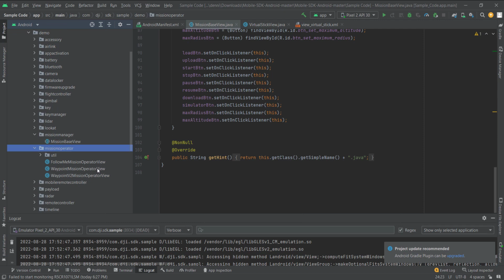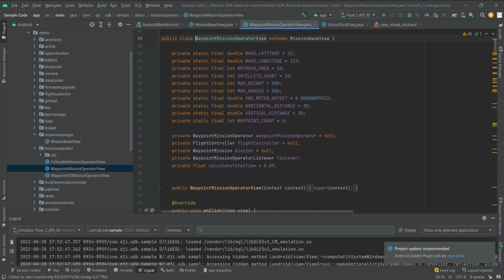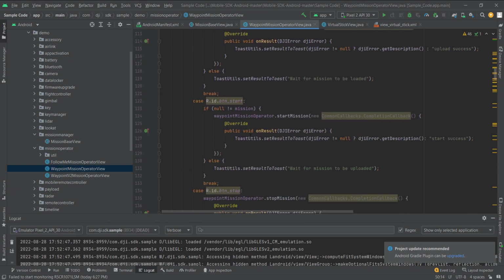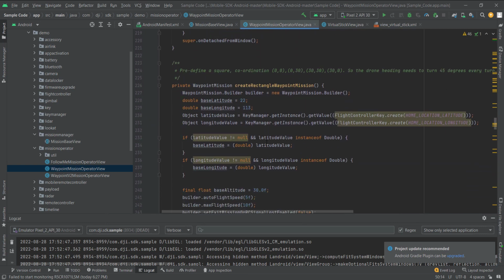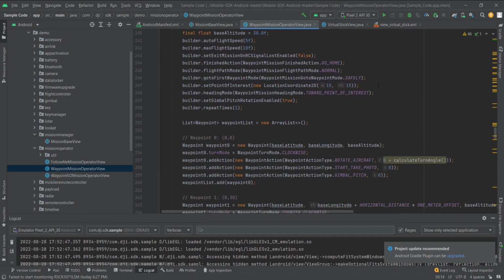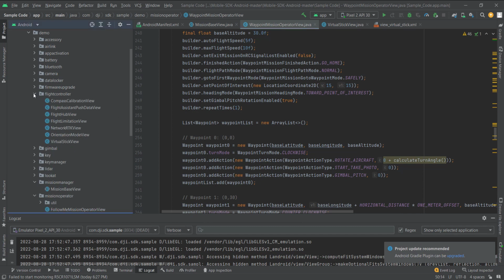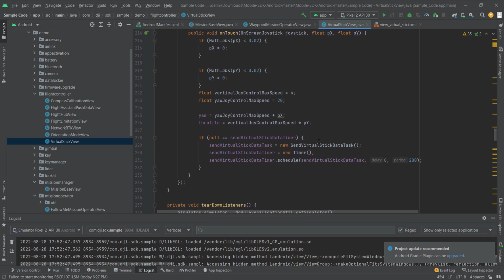And if you're not familiar with the Mavic Mini, unfortunately, we don't have the ability to use the waypoint mission operator. This allows us to plan a mission like you've seen in Drone Deploy and other apps. Litchi supports it, where you can click and set waypoints on a map and have the drone fly around to those points. I hope to, with the flight controller and virtual stick view, to demonstrate how to use these inputs combined with the ability to get GPS location, and we can simulate waypoints with those two APIs.